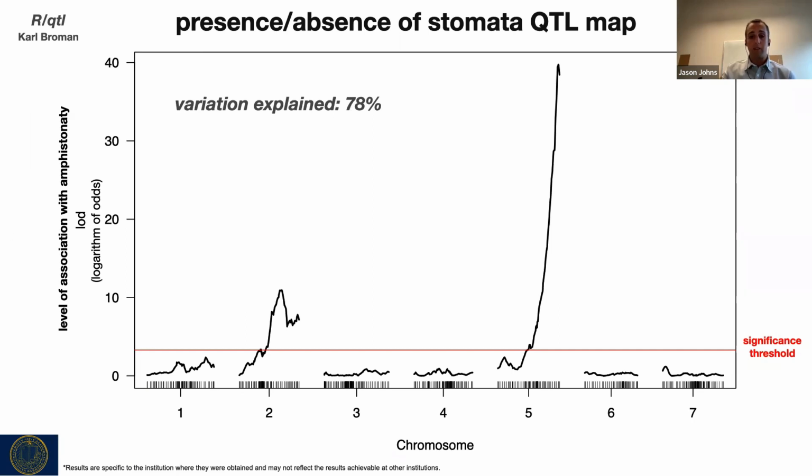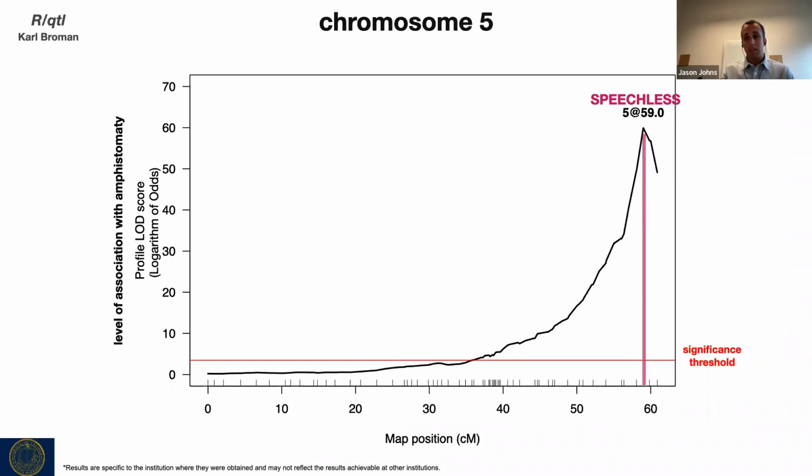So the next thing that we go and do is look at what genes are under this QTL peak. And in this case, we just happen to get really lucky because number one, this gene is so highly associated with the trait. And number two, it just happens to be all the way out on the end of a chromosome where there's super high recombination. And so when we look under this peak, there were only about 70 genes to comb through. So not a super cumbersome task, especially when directly under the peak is a really good candidate gene.